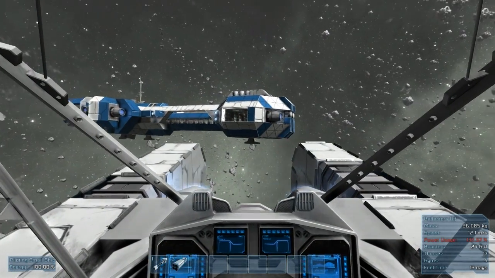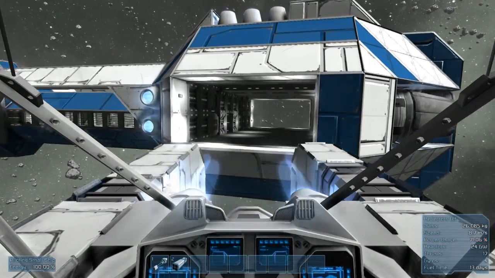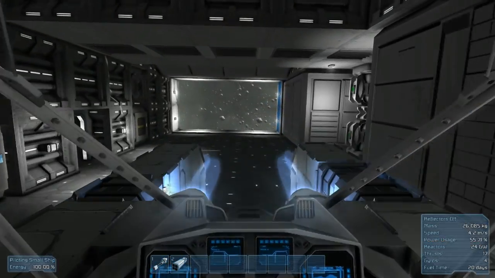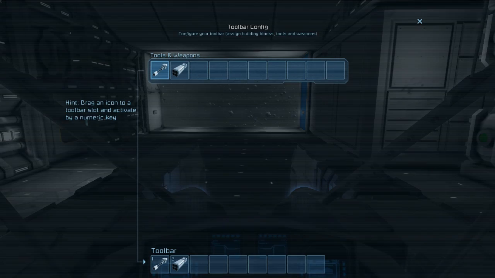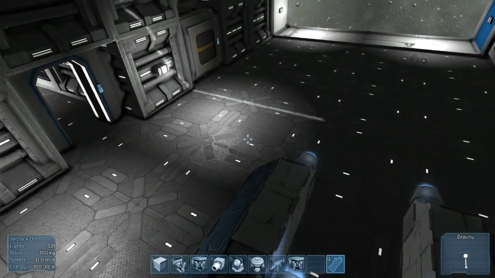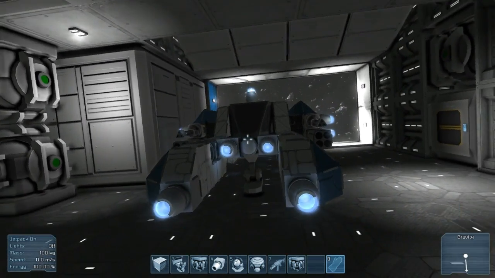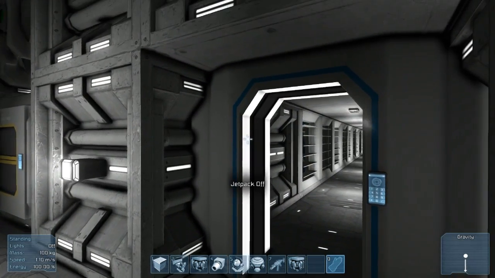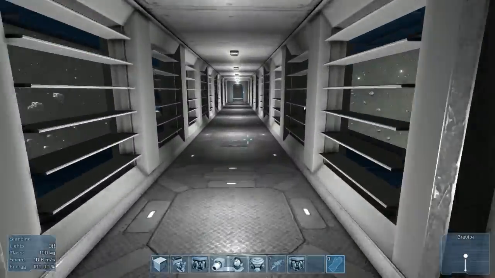There we go. Let's just get into the docking bay. I'm gonna go see if I can... Well, that's not what I wanted to do. Let's just exit the ship. I was gonna try to turn it off, but I can't seem to do that at the moment. Here we go, jetpack off. This does have gravity, so we're just gonna run on over here.